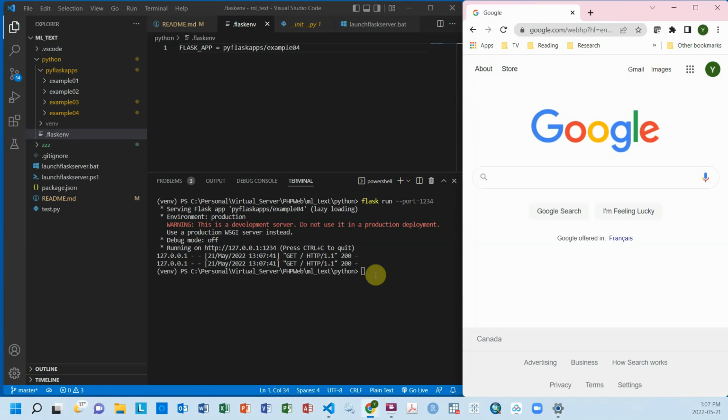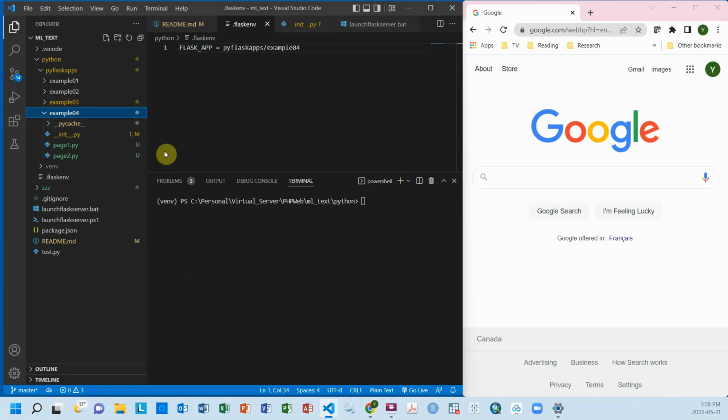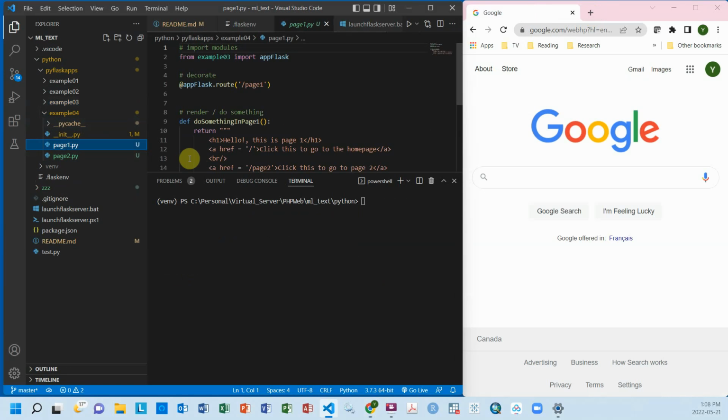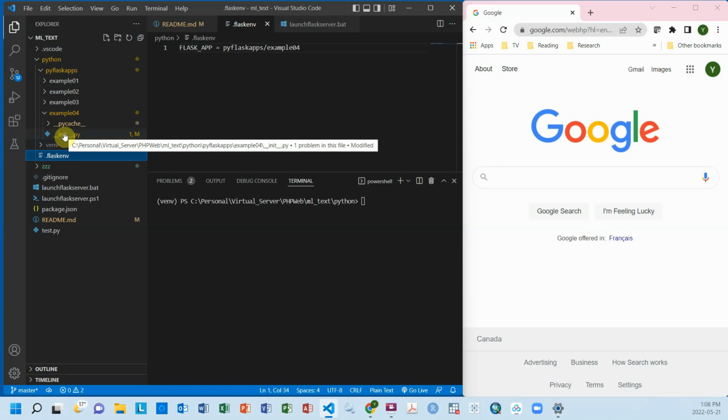Okay, I'm going to close that one. Now the next thing I'm going to do is some surgery in this example 4. The first is that I'm going to delete this page 1 and page 2 because I'm not going to need that. The modern way of rendering the page is not like in the past, where you create a bunch of different pages. The modern way is you only have one page, and you bring the contents to the page. It's just like a stage. You can decorate the stage, you can change the contents, but there is only one stage.